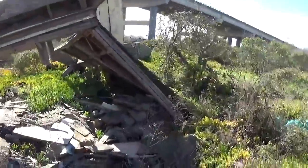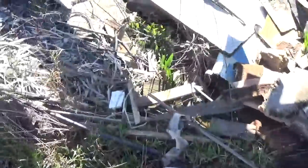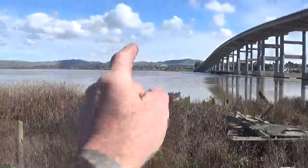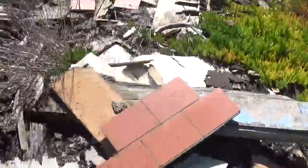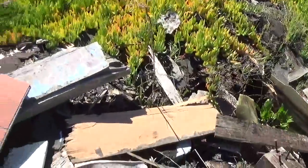This was one of the structures. So this was dirt out in front of the structure. Somebody already came out here and stripped all the wire for the copper. I'm gonna go ahead and walk on this crazy stuff. Then it looks like a series of docks that ran out, and you can see the old ones, and this could have gone back all the way to ferry days. Except we got round nails. But yeah, that tells us a lot.